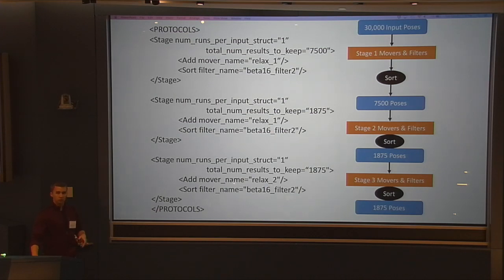Now there's a converter. If you have a Rosetta scripts and you want to turn it into a multi-stage Rosetta scripts, you just feed in the Rosetta scripts and it will convert for you. It's not completely intelligent. You still have to do some things. It won't fill in these numbers, for example. It doesn't know how many you want to keep, but it will create the XML skeleton for you, and you can just fill in. It'll even create to-dos to tell you what you still need to do.